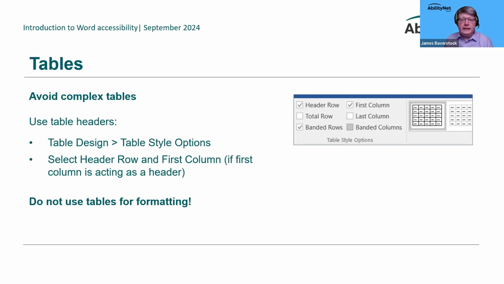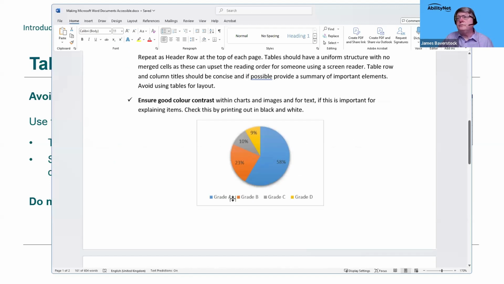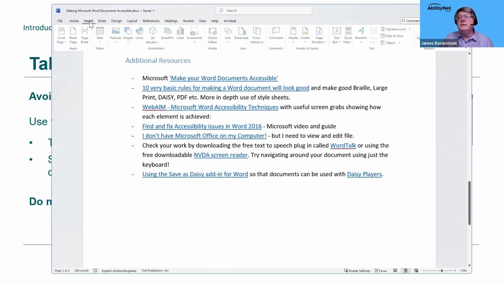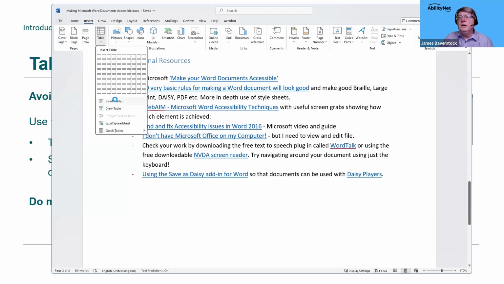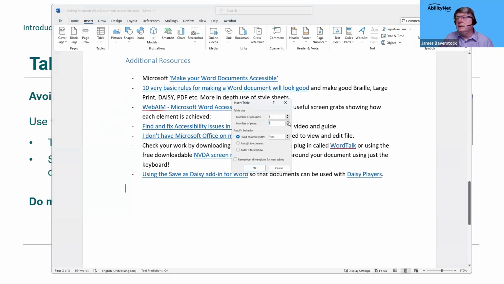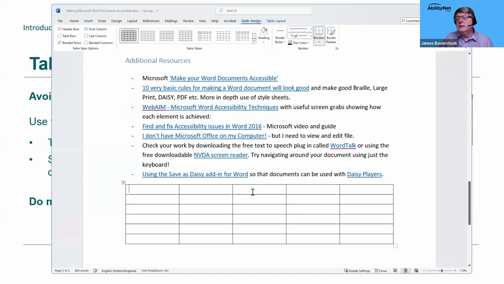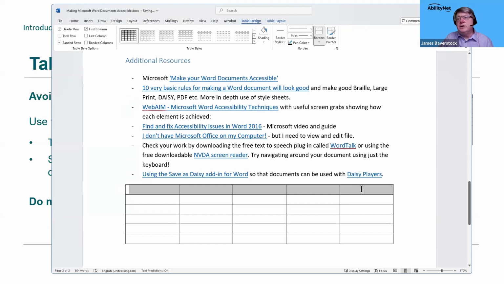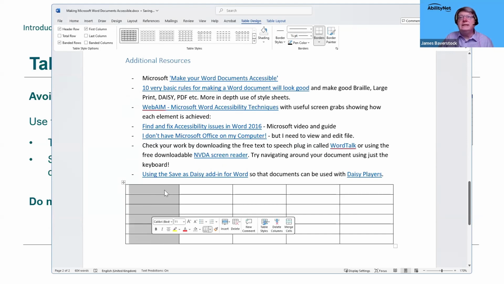And I'll just show you quickly where you would do that from when you're adding a table in. So you want to go to Insert and Table, and we could just insert a table in here. So we've got a table, and then in this table design view, we want to have header row selected if this header row at the top is acting as a header for the columns underneath, and we want to have first column selected if this first column is acting as a header for the rows that follow.